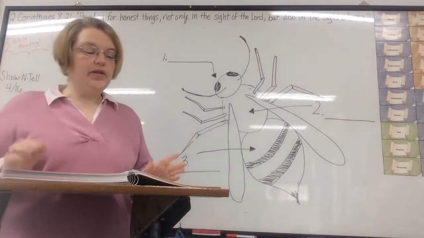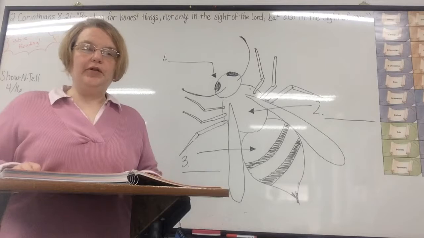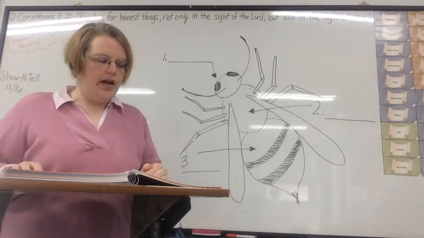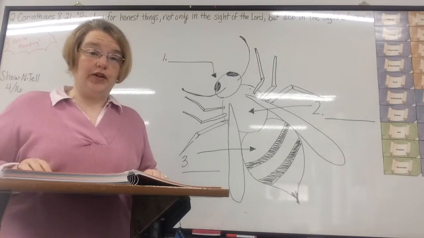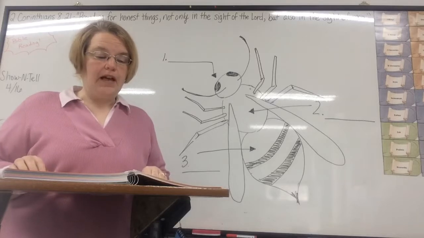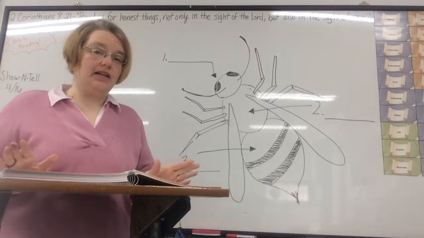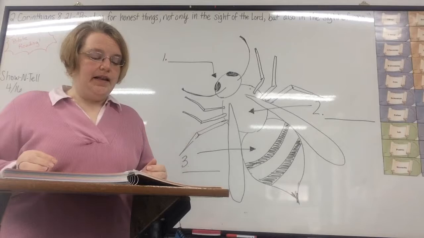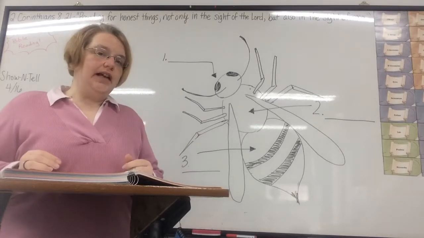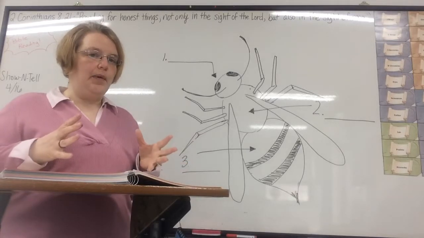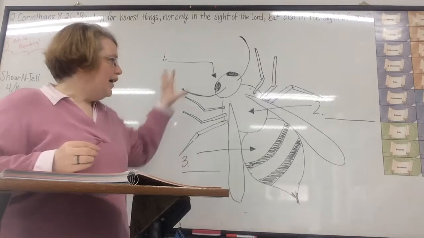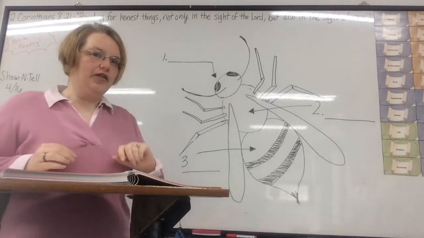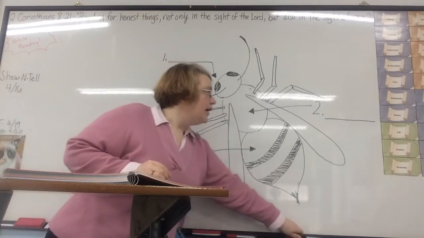Welcome back. We're on to our next lesson in Chapter 2 about insects and spiders. We're going to be studying pages 38 and 39, and we're going to be talking about the life cycle of an insect. Before we get into our lesson, I want to do a little review about the parts of an insect. I drew on here a very, very large bee, okay?